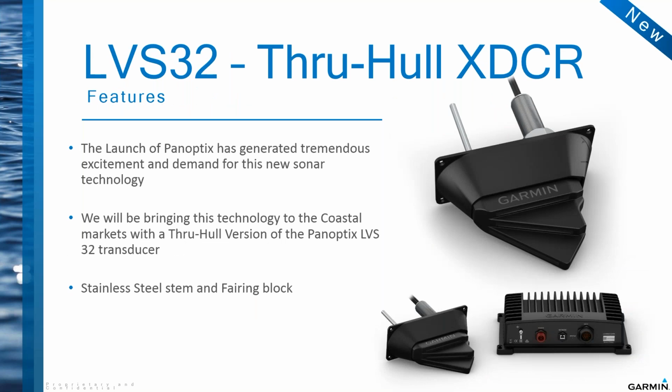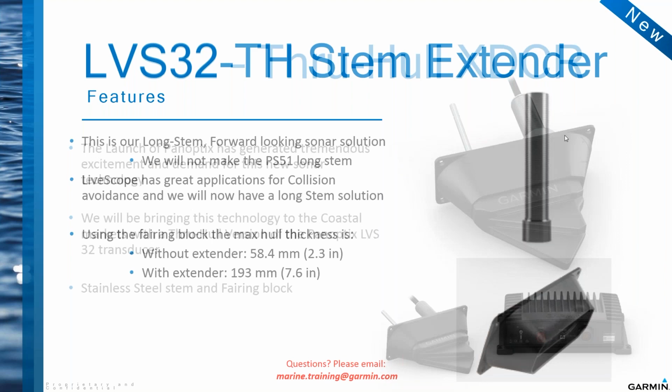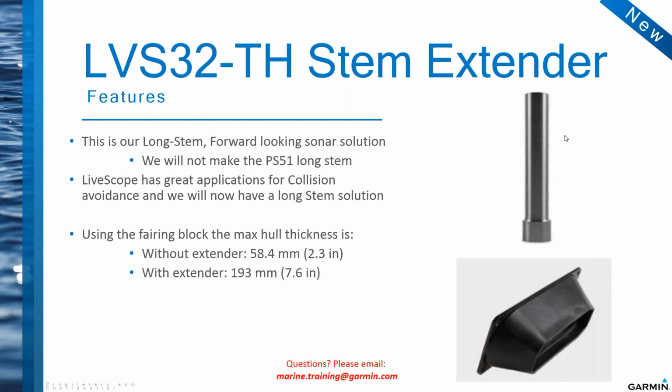We also introduced the LVS through hull back in February. You know, LiveScope was designed as a freshwater inland product, but a lot of the coastal boaters wanted to use the ability of LiveScope. So the through hull was introduced in February. It comes with a stainless steel stem and a fairing block. We also added a stem extender.